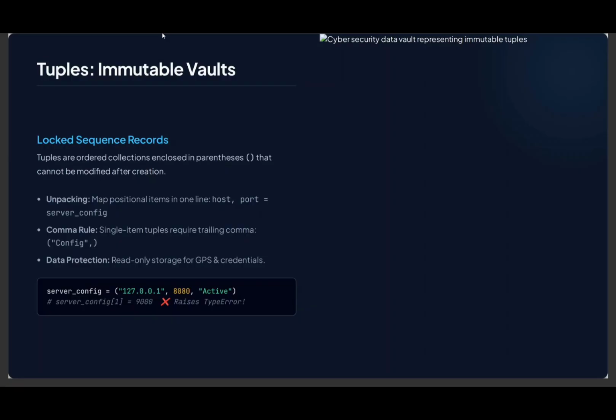Things like database configuration settings, server API address, or GPS coordinates. That brings us to tuples. Tuples are ordered collections defined with parentheses instead of square brackets. But here is the golden rule: tuples are immutable. Let me explain with an example.